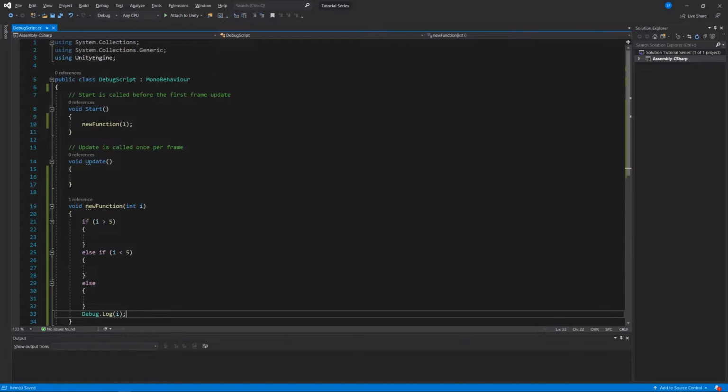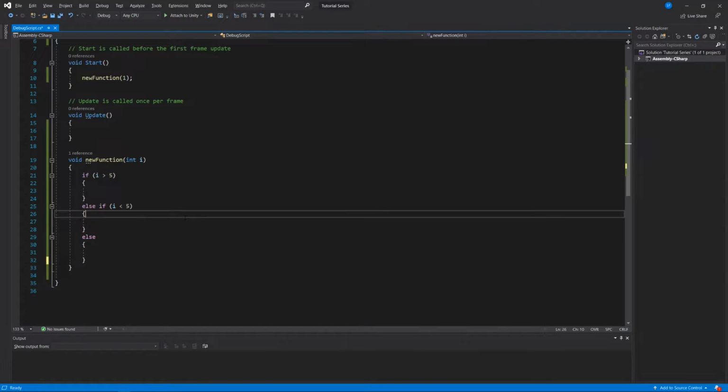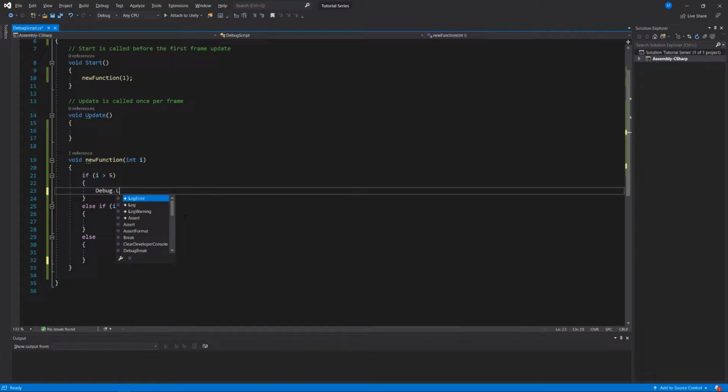Okay, we haven't actually added any logic here. We're just saying that if i is greater than 5, do a thing, and other conditional logic. In fact, let's move our Debug.Log and actually create conditional logic here. And we'll say if i is greater than 5, Debug.Log greater than 5.